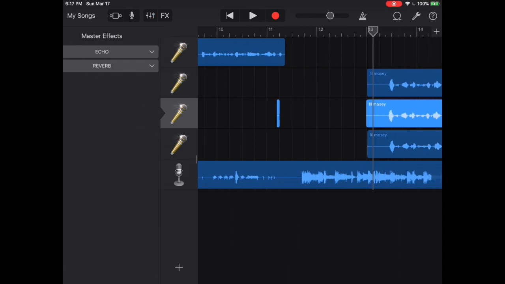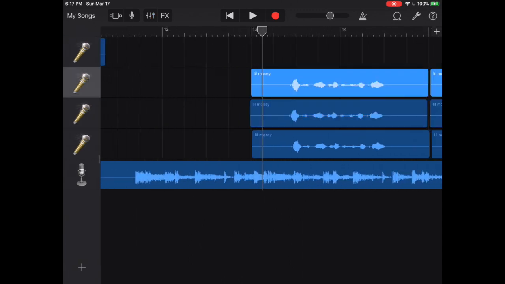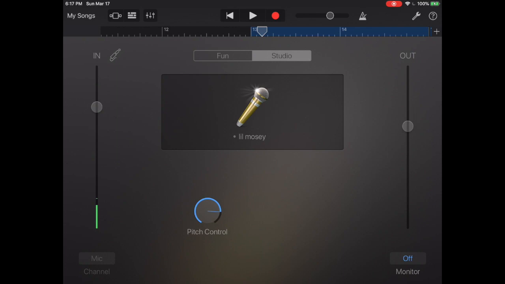When you're using the auto-tune, it's really up to you how much pitch control you want. This is how much I use just to work with me. You may need more or less, whatever sound you're looking for. You may not be trying to cover Middle Child, just getting your sound to sound kind of like J. Cole. It doesn't have to be exactly like this.